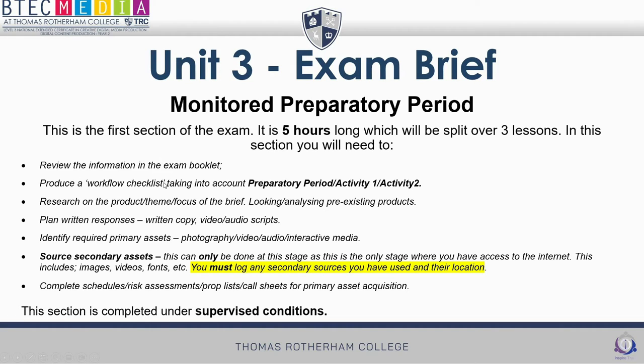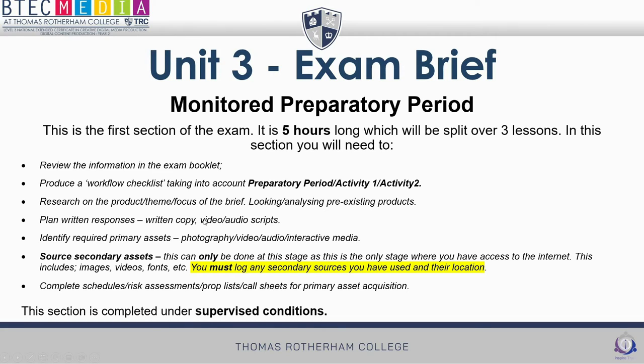So on here, some things that I've made note of, other things you could do could be things like review the information in the exam booklet, produce a workflow checklist, which is just getting a checklist of what you need to do, research on the production theme or focus. That's a big one. That's a really important one. We're looking at real examples, because one of the things you get graded on is how conventional is your product. So do your research, find your examples.